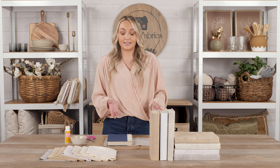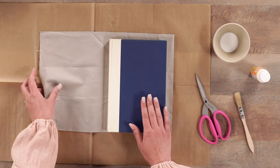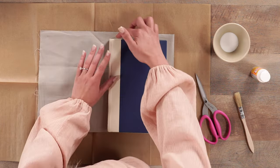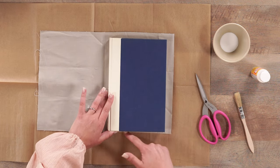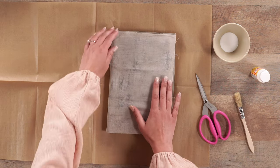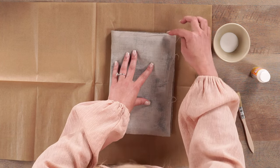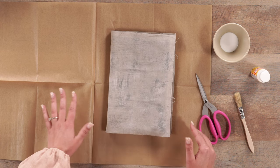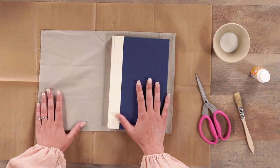Of course everyone is going to be a little bit different with this because each book is different. But what we're going to do is lay our book down on the fabric and make sure that we are measuring a half inch to an inch around the book. And you're gonna wanna measure your fabric too by overlapping the book with the book closed. And you're gonna make sure again, you have an inch of fabric all the way around your borders with this book. We wanna keep it closed, not open, because it changes the measurements there.